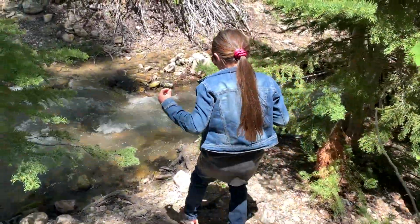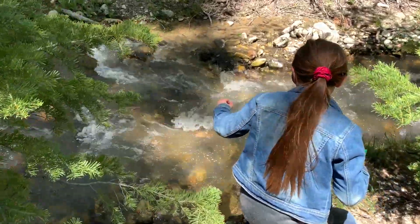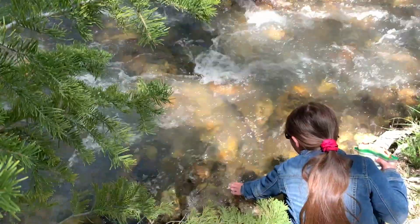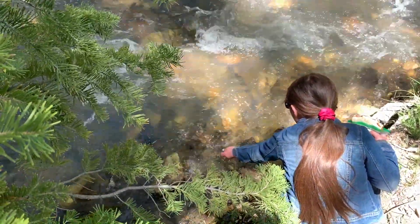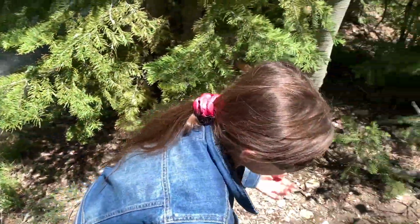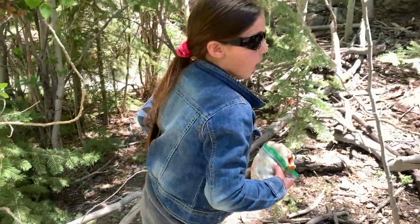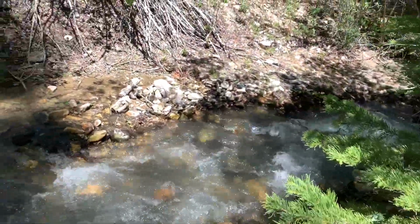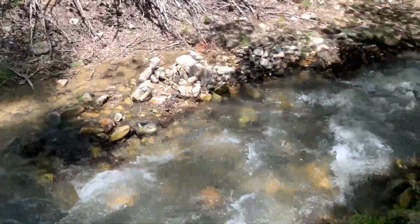Once we finished our little stop, we spent about 15-20 minutes here. Water was nice and cold. Then we just returned home and called it a day. And even though we didn't make it to the summit, we all had a good time and already are looking forward to our next attempt to make it to the summit. We'll try going up the west side this next time.